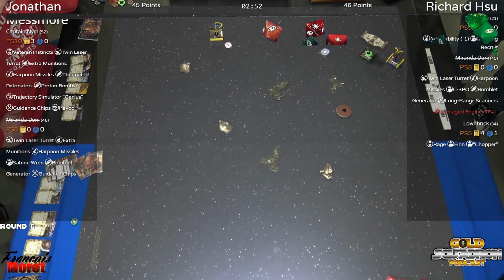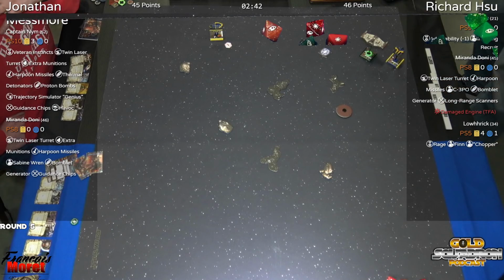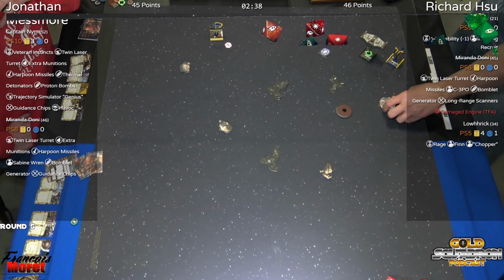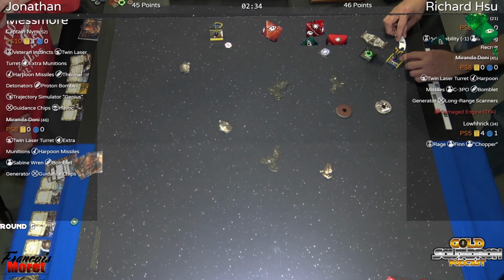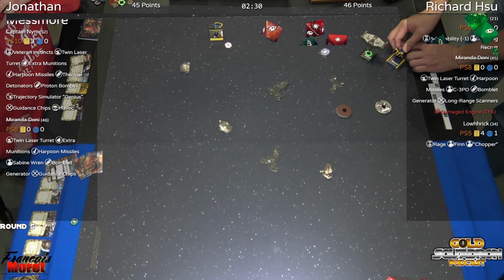So with 1 turn to play here, is there any ship that Jonathan can even hope to take out? Well, Fenn headed in the wrong direction. I don't know. Well, here we go. Okay, 2 turns, stays on the board.